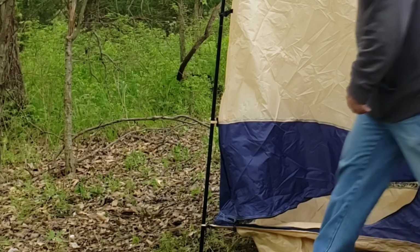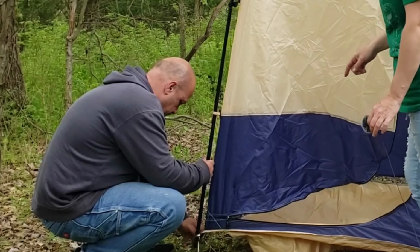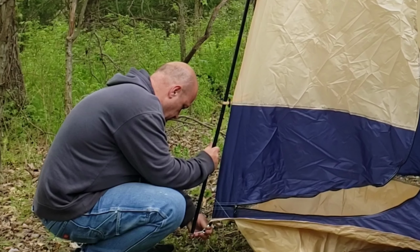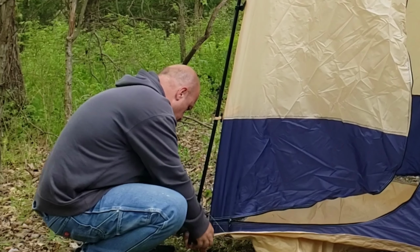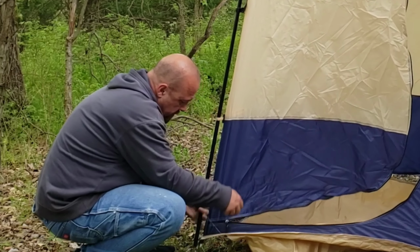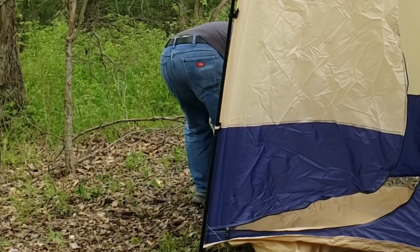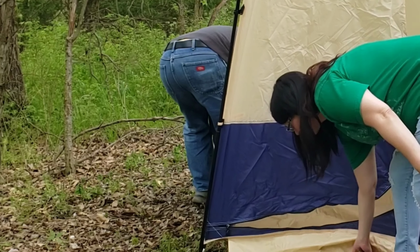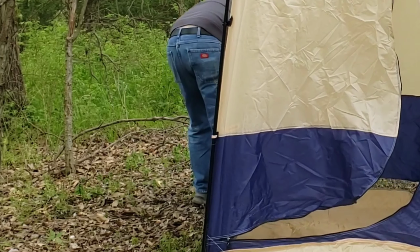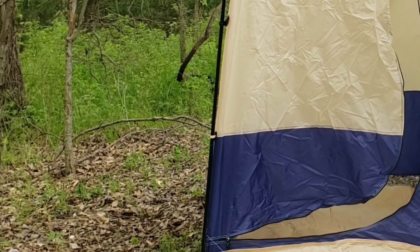Alright, so those little pins don't anchor into the ground like I thought. They actually go up inside of the pole, which is super easy said, not as easy done. But that kind of flattens the floor out quite a bit. It does have a little welcome mat, welcoming you to the shower. That way you can put your shoes on the outside, probably.